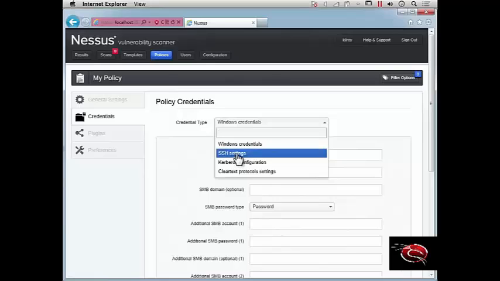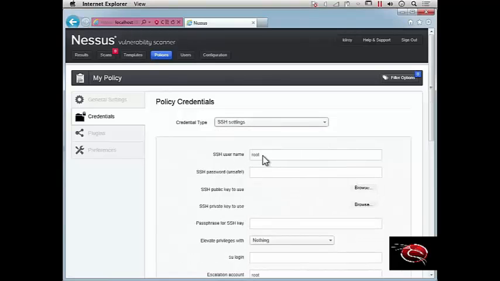Now I've got SSH settings, which is going to allow me to provide a username and a password so that we can actually log into the device. Now, you may wonder why I would want to provide that.